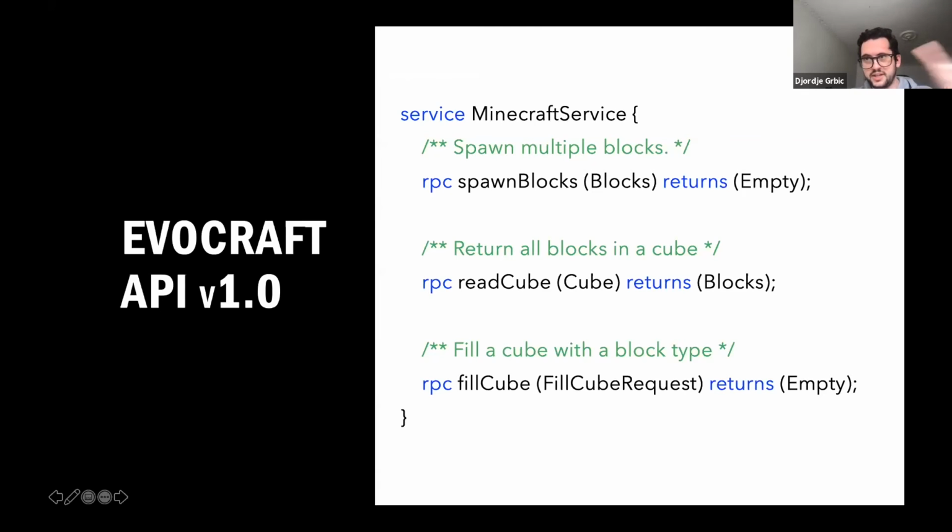Spawn blocks just sends a bunch of blocks into the environment. We can read certain defined areas from Minecraft into our program, and we can fill cube, for example, if we need to delete things. So this is version 1 of this EvoCraft API that we thought might help the community to interact with Minecraft.